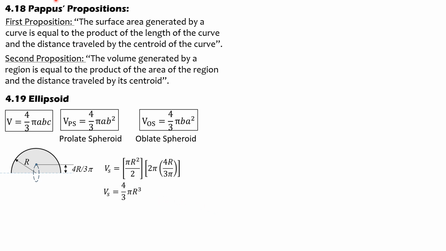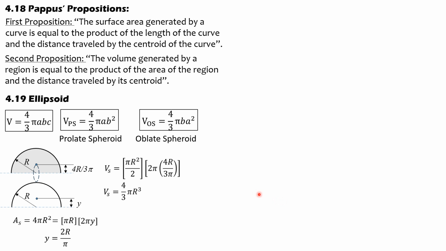You can also use these Pappus propositions if you know the volumes and areas, but you forget the location of the centroid. So for instance, you do not know the location of the centroid of the semicircular arc. In this case, I'll call it y, so that the distance traveled by the centroid would be 2 pi y, but the length of the arc is half the circumference of the circle, which is pi r, and the surface area generated would be 4 pi r squared. So area S is 4 pi r squared, and it is equal to the length of this curve, which is pi r, times distance traveled by the centroid, 2 pi y. So solving for y is equal to 2r over pi. So that's the location of the centroid of a semicircular wire from the diameter. Homogeneous semicircular wire from the diameter.